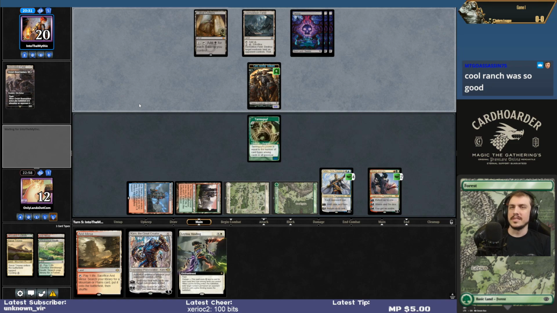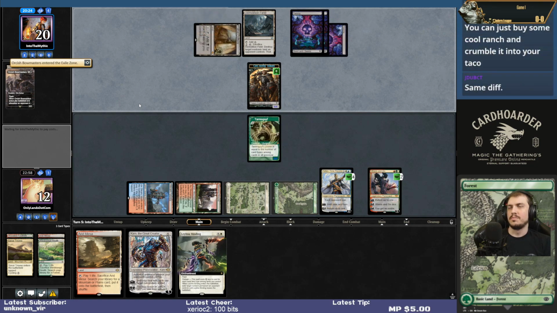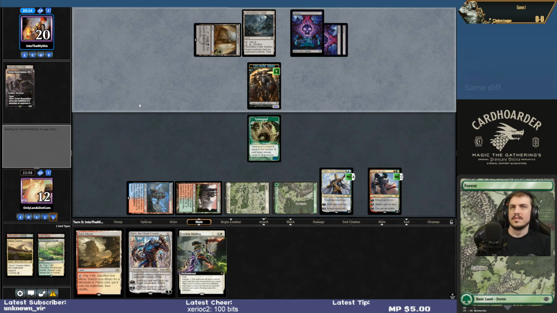I want to try the Mexican pizza too. You're not cool unless you like cool ranch. Exactly. Orcish Bowmasters has entered the Exile. Is Tef getting smacked? The hell? My Teferi!